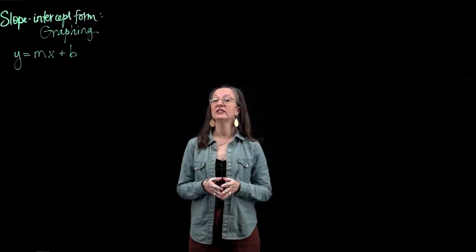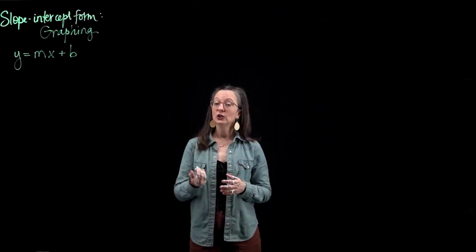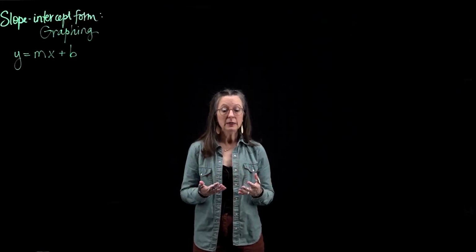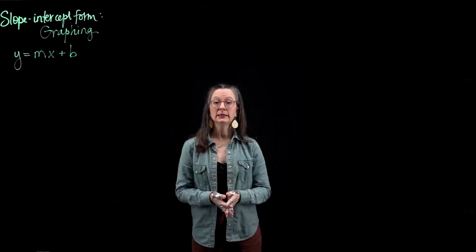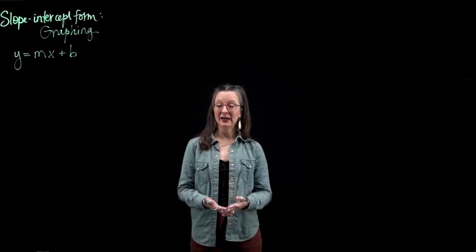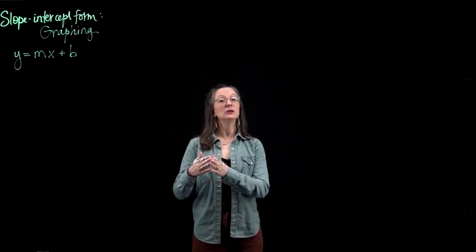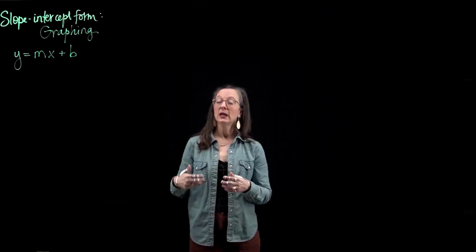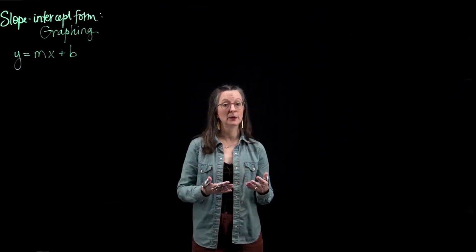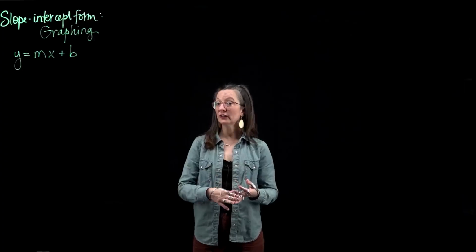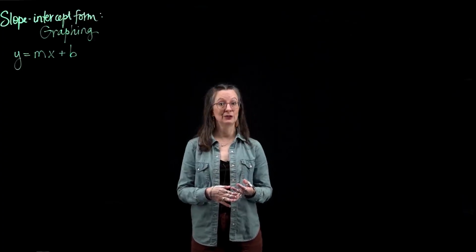Hi friends, today we're going to talk about graphing using slope-intercept form. Now, in my opinion, this is probably the easiest and quickest way to graph a line. You may be used to graphing a line by plotting points and then connecting them. This would be the next step in your mathematic journey because it is more straightforward and usually a little bit quicker to do.